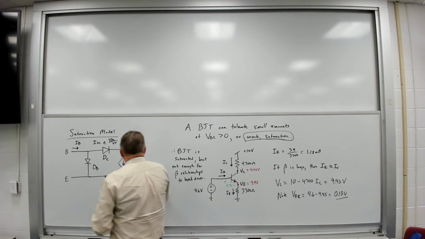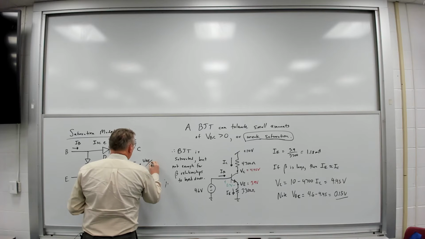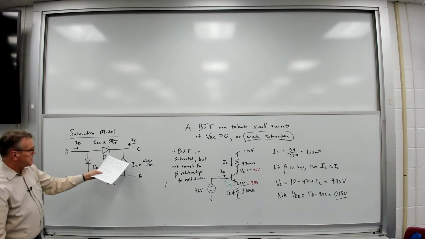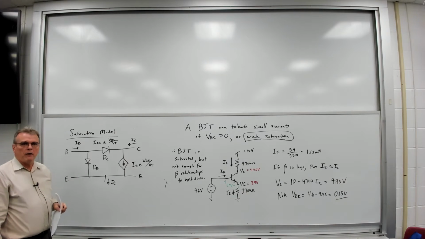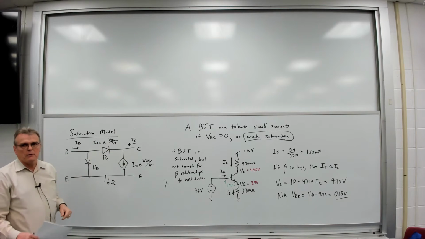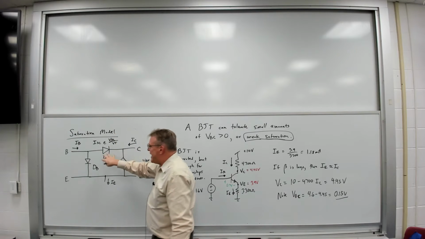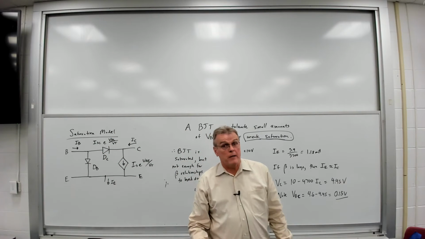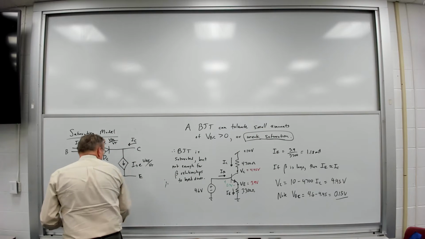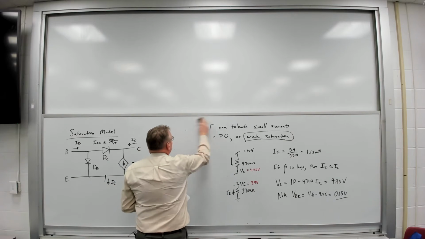So in this case, and oh, I forgot to add this, this will be ISE to the VBE over VT. So I wanted to include, in this case, the proper variables for both the collector emitter current and the base collector current. So in saturation, this diode turns on. We are now adding that to the model for the transistor. Now, if you move into strong saturation, I can make a much simpler model.